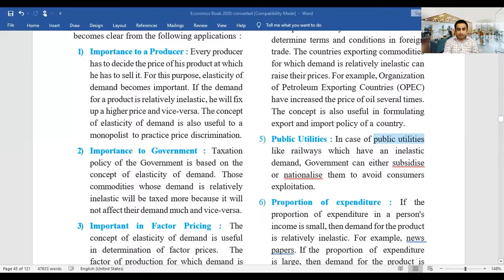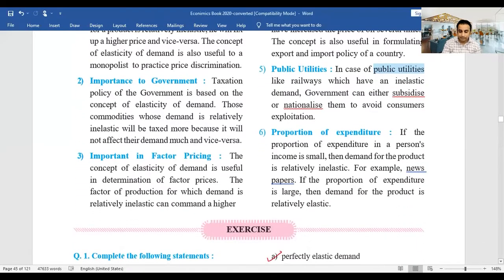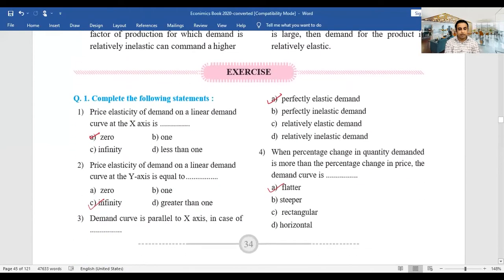So here friends, we have done with the revision part related to chapter number 3B. Please revise this part from the notes as well as from the textbook, and then we will quickly go to the exercise part. Okay, so having revised this chapter number 3B in detail, we will go to the exercise part.